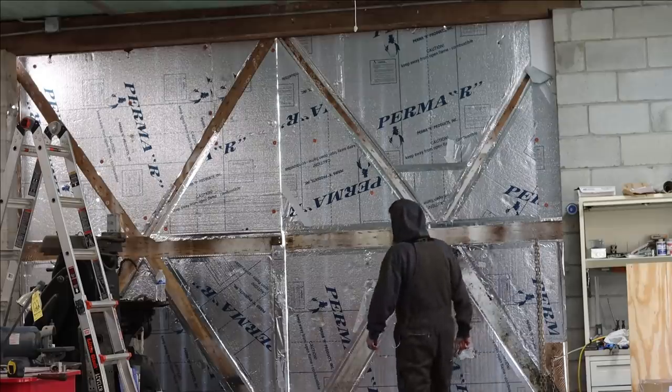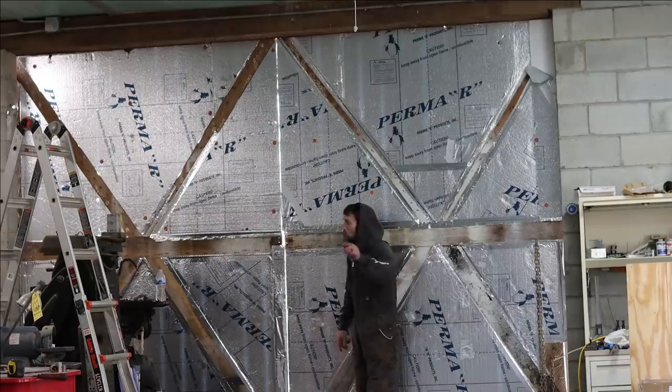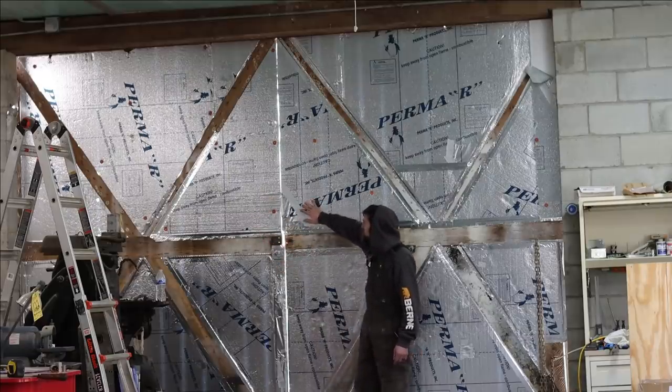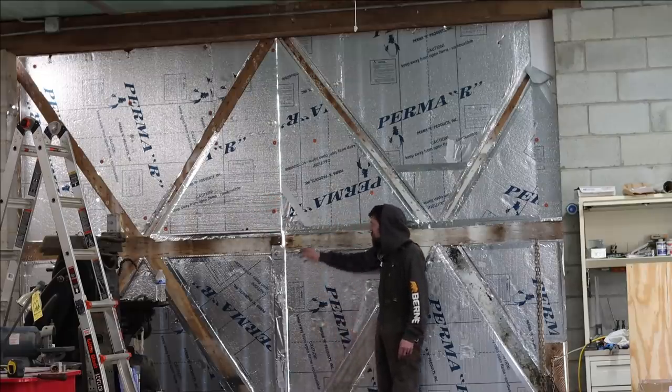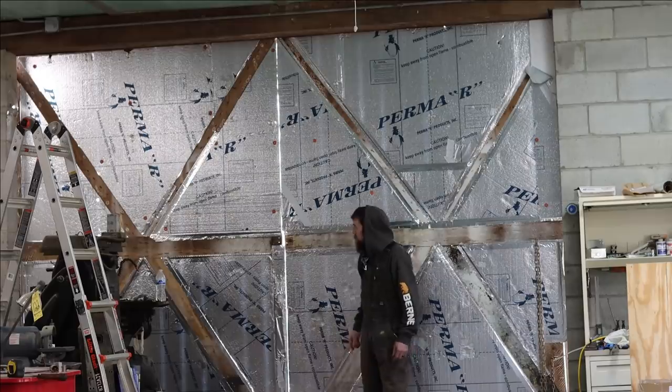So no reason to go into detail on these. I showed it last week, but better than cardboard and drywall to fill in these sections of the door. These pieces of foam will definitely help keep down on the draft and give these doors a little bit of insulating properties that they didn't have before. So that's a good start.